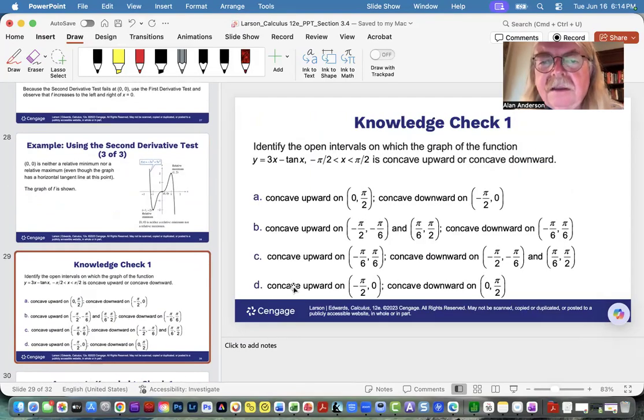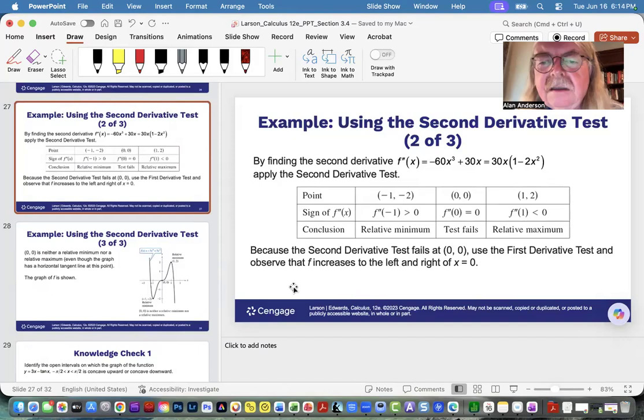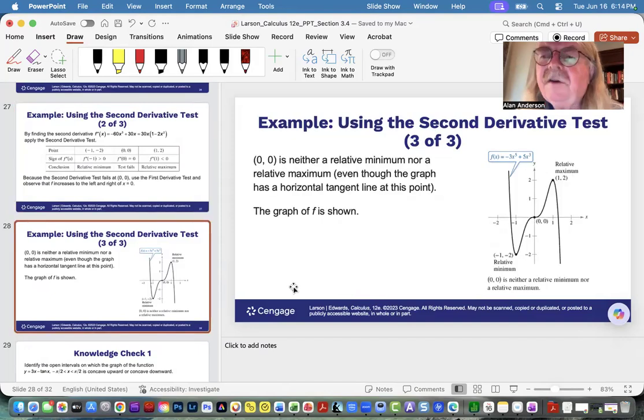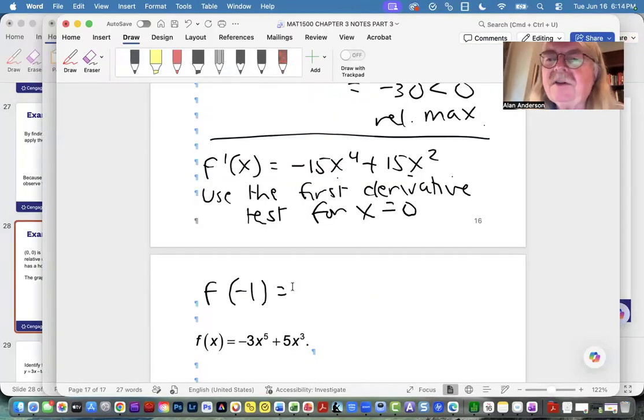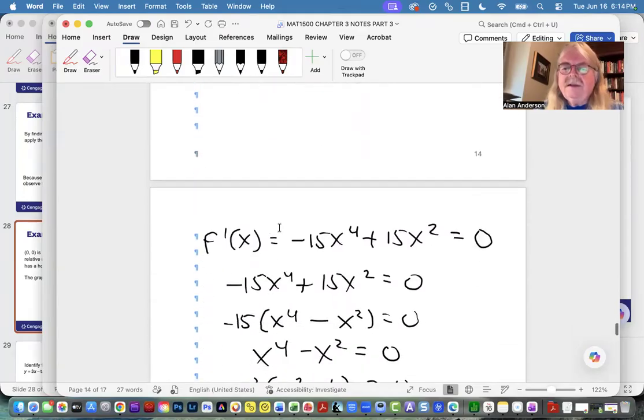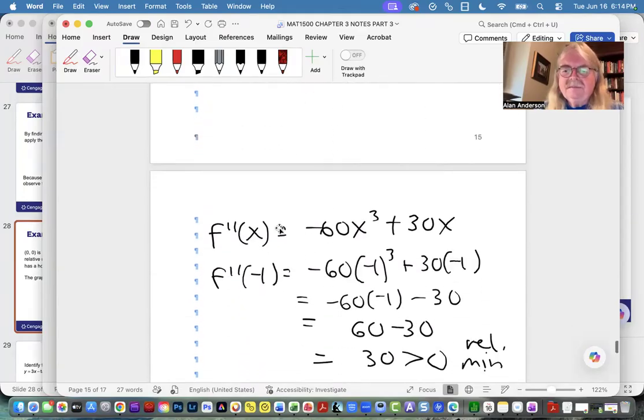But the first derivative test doesn't work either because you notice how the slope is positive on either side. So they threw a curveball at us here. That's why this didn't work out well. It should be positive on either side. So any way you look at it, this third point is not a relative maximum or minimum.